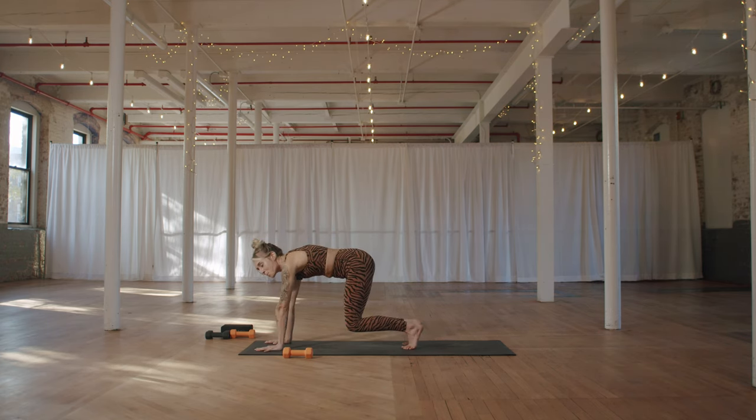4, 3, 2, 1. Hold it up, little lift and lift. Now push down into your right knee a little bit. Lift, see if that can help the lift. Lift, lift, up, up. My inner thighs are always sore after this one. Lift, lift, push, push. Here's 8.